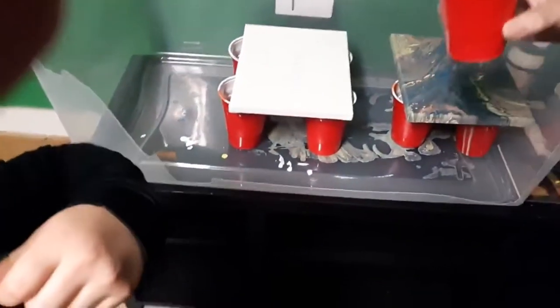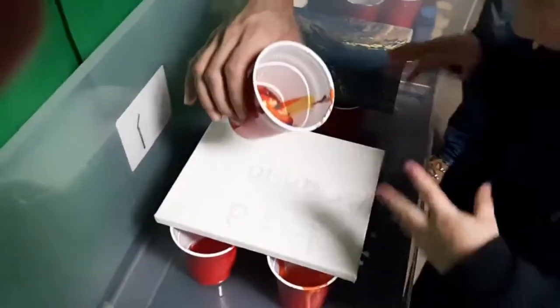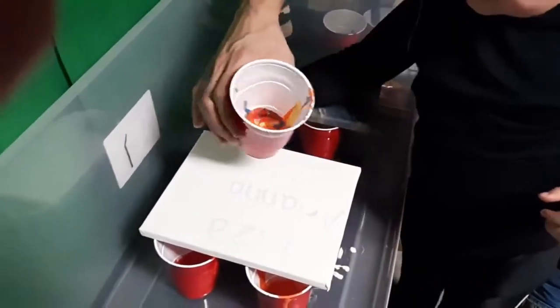Here. You ready to pour it? Yeah. Okay, you gotta go slowly, right? And just kinda go like that. Kinda like this, you know what I mean? Yeah. Here, go over here a little bit. Yeah, like this?